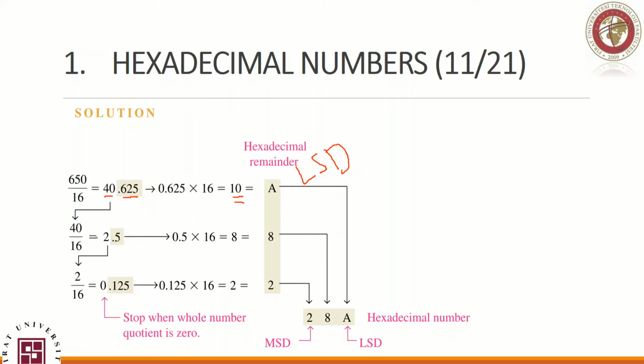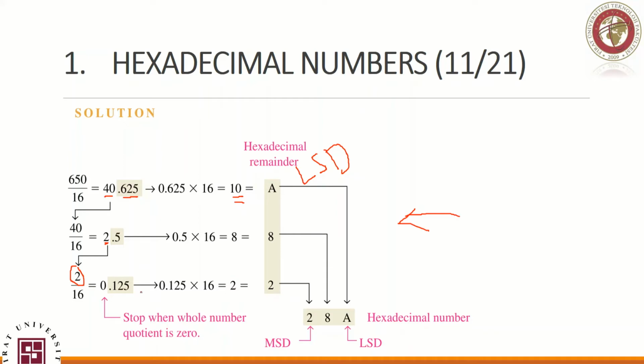Divided by 16, you will have two parts. The integer part, leave it now. Take the mantissa, multiply it by 16, you get a number. This will be next to the LSD. So you move from right to left, not left to right, from LSD to MSD. All right, take 2. You don't have to divide it actually. It's the remainder. Just place it directly here. If you want to divide it, you will get mantissa, and if you multiply it by 16, you will get 2 again.